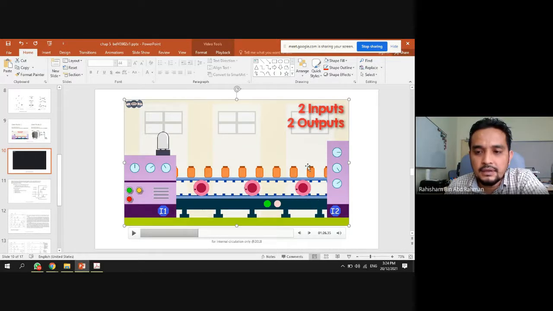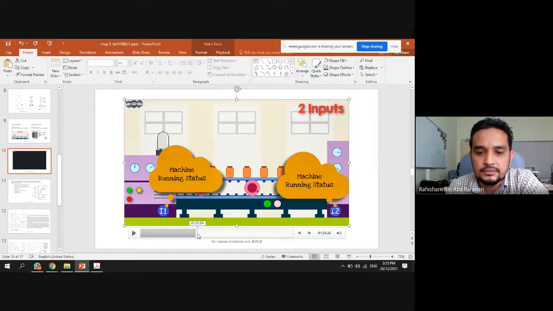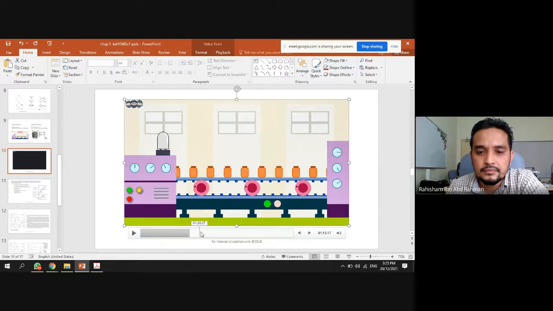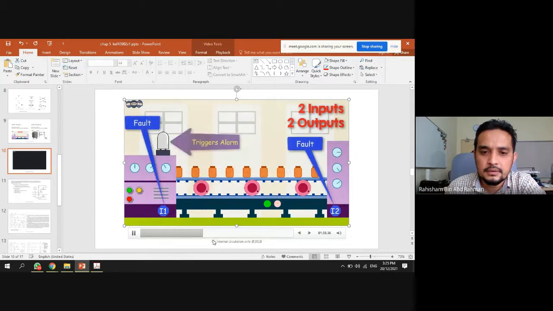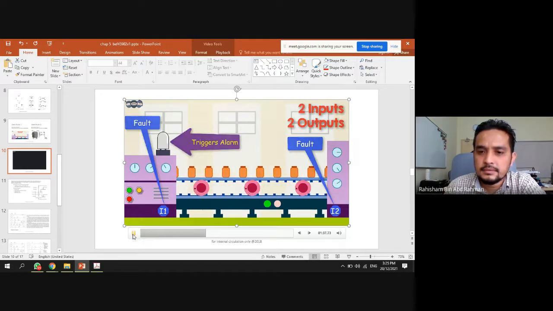Okay, we have two inputs and two outputs. Now we have the conveyor belt and the output here. The alarm has to go high if any of the machines stop.